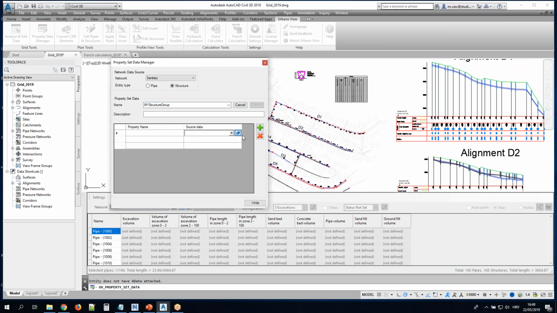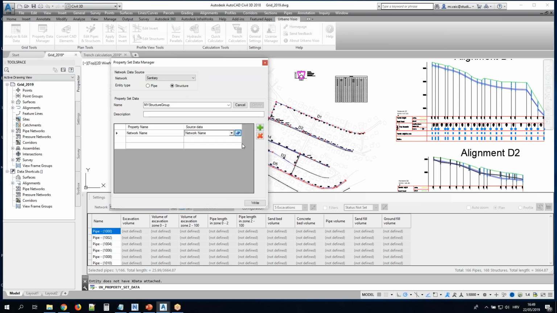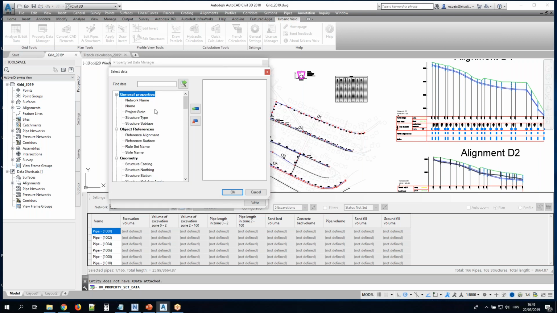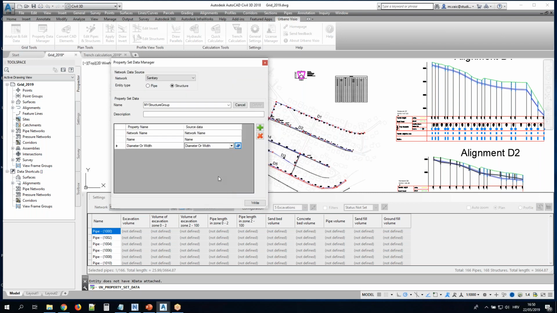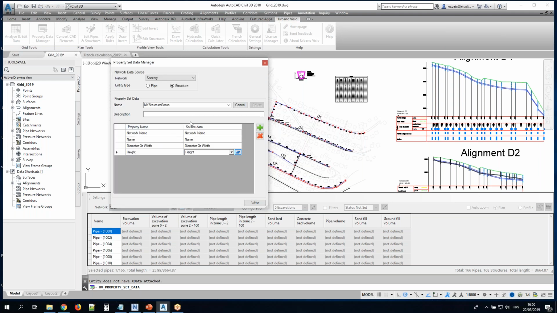Again, you create the data you want to have in your IFC file. So again, you choose some information that's important to you. So for example, diameter, and one more, we can have height, for example. Okay, and again, you would say write this structure data for the sanitary network and for the storm network.